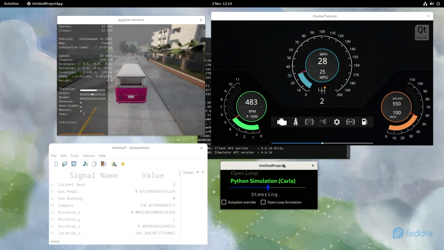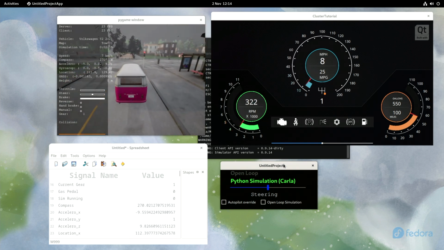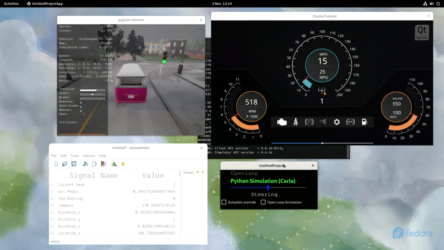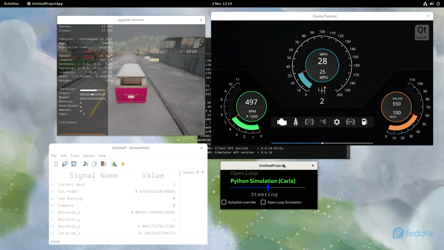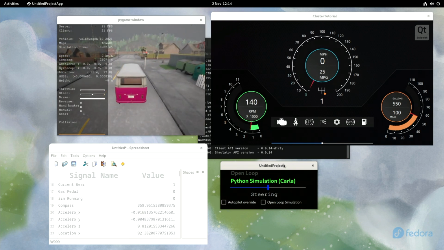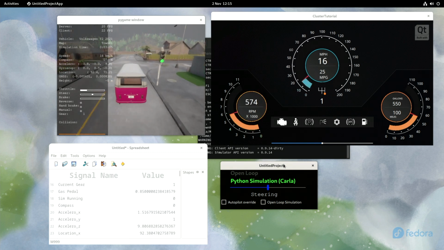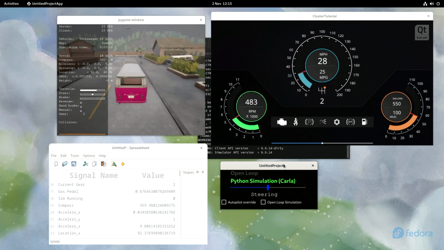So this was nice. This is a bunch of applications which are running together and interconnected with each other. It's the work of one of our colleagues. In another room, I had a very powerful desktop workstation with a powerful GPU, running the Unreal Carla server. The 3D work and the physics simulation were mostly done on that workstation. The application on the top left is the Carla client, connecting to the server and getting frames at a very high rate. It's not 60 FPS, but roughly 20 FPS, which is smooth enough for a demo.